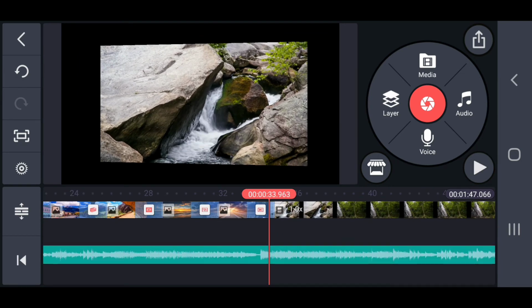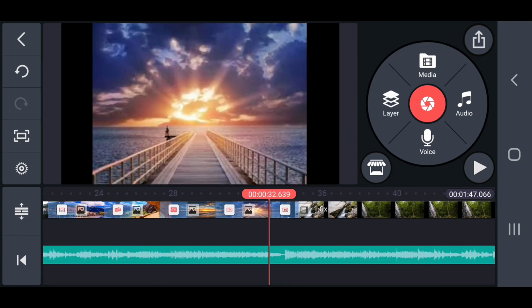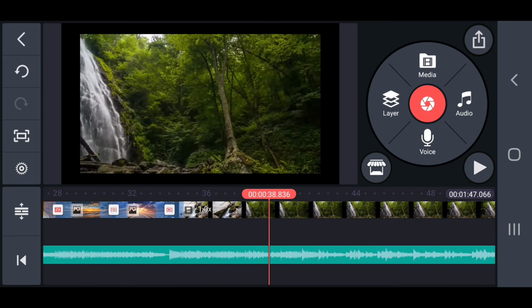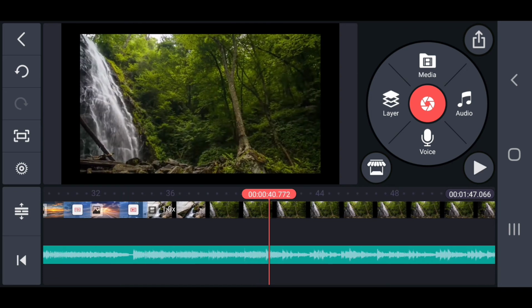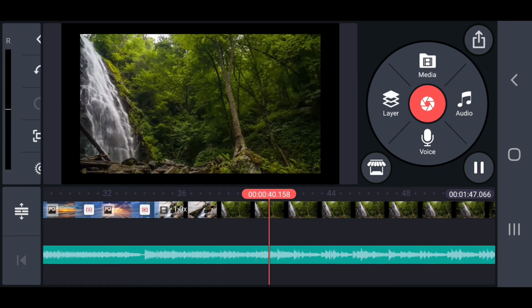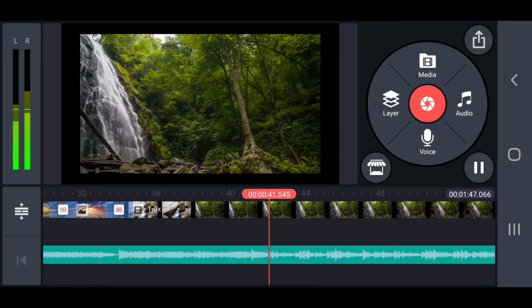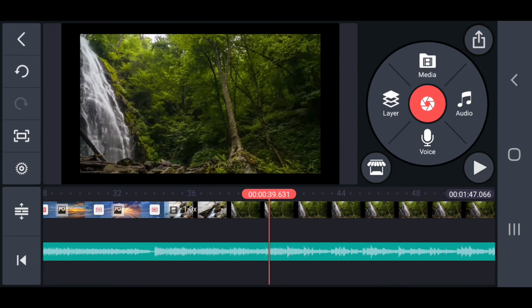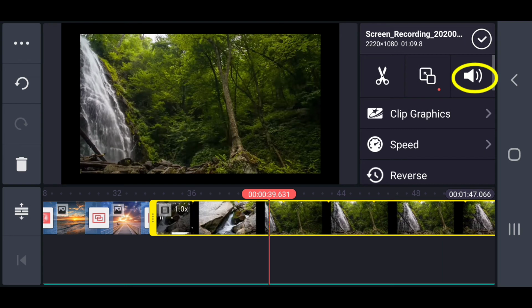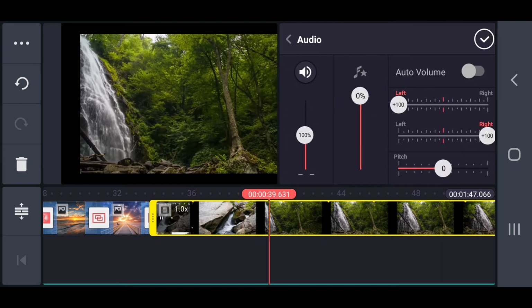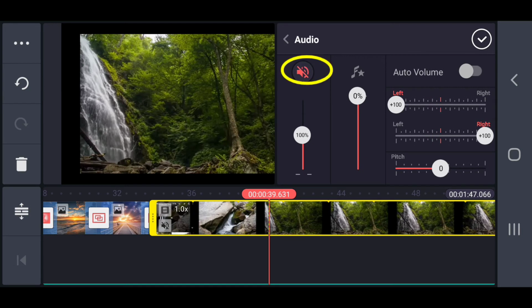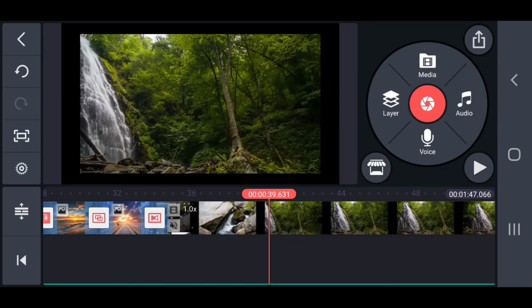When I press play, in a minute you'll hear two songs because I forgot that the video actually has its own song, and I'll show you how to get rid of that. If you don't need the audio from the video, just highlight it, go up and hit the speaker button. Once you hit the speaker button, there's a top speaker there. Just click it, it'll highlight red. That means it's muted.